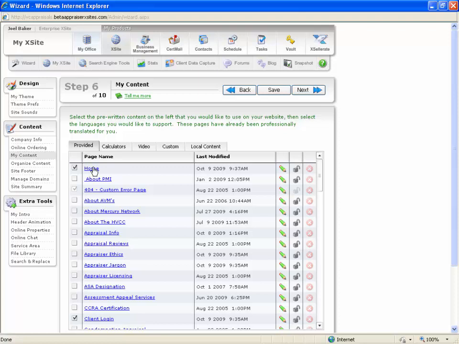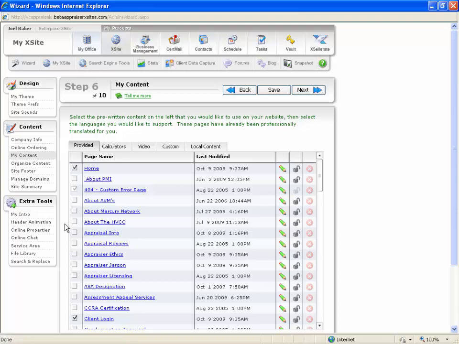Those of you who are standard level XSite owners, if you try and check a box, it may actually prompt you with a little warning here in the middle of your screen saying that that's an upgrade feature. Standard level XSites are limited to 5 pages in addition to the online ordering and client login pages.